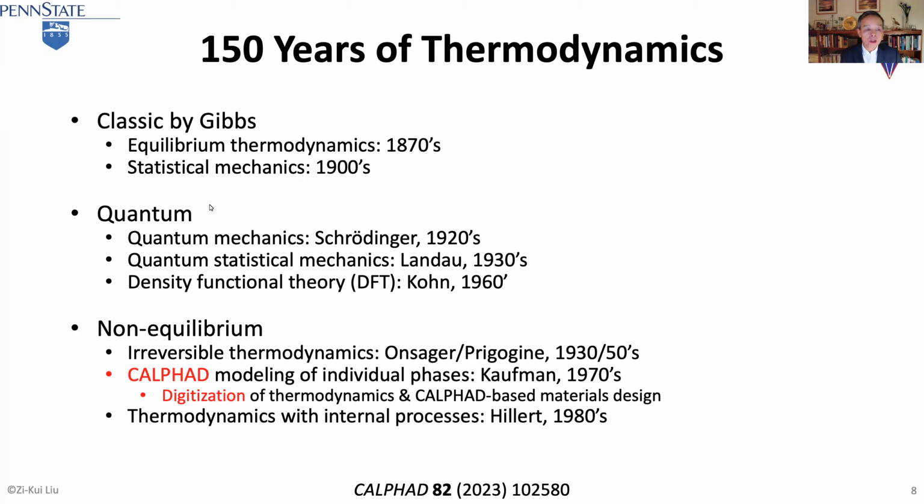Modern CALPHAD is the digitization of thermodynamics and has been applied for CALPHAD-based material design in the last 50 years. And in order to combine the two together, the materials include the internal processes, which were previously not in the thermodynamics. So now I can see that the quantum mechanics is kind of standing alone, right? If we can put it all together, then we can have a coherent framework to predict the thermodynamic properties, the energies of a system.